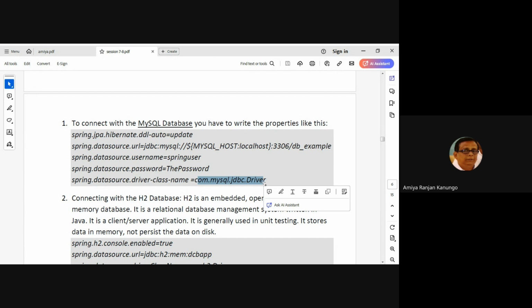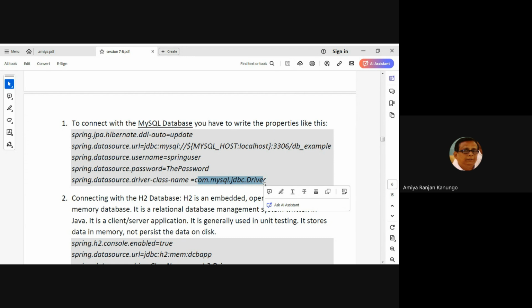Similarly, you can find the database driver names for other databases also. There are specific driver names for other databases. You can search on Google to find a list of driver names for the respective databases. This name is specified for the MySQL database.